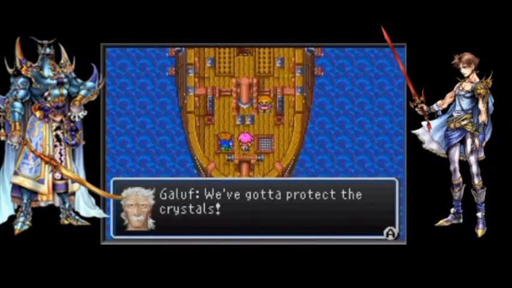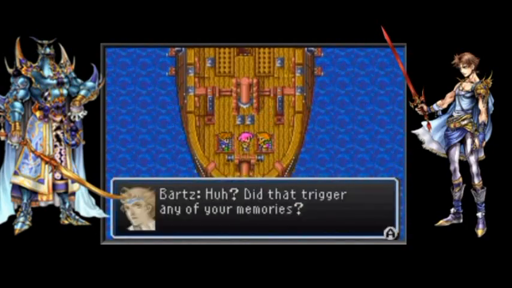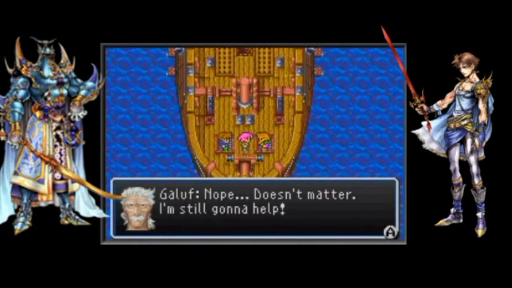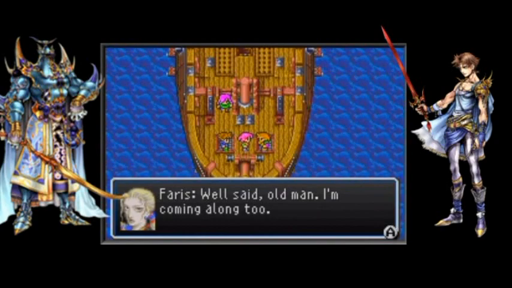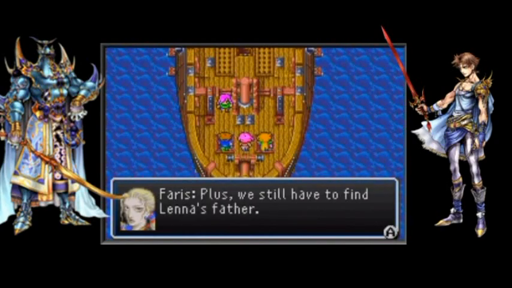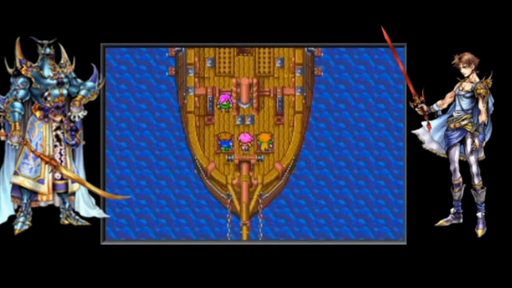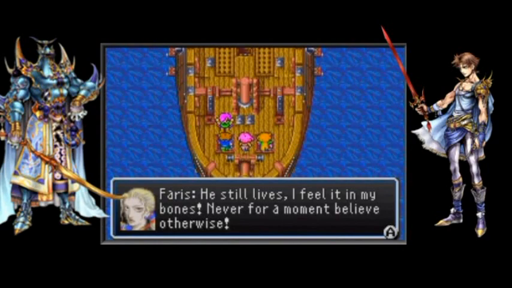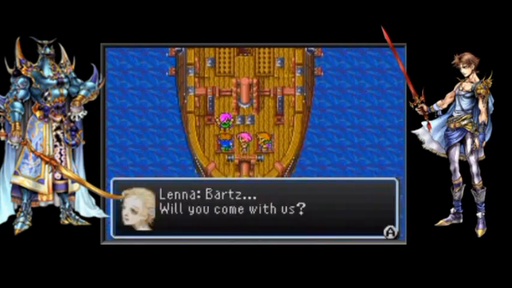You heard us from way down there? We've got to protect the crystals. We know that already. Huh? Did that trigger any of your memories? Nope, doesn't matter. I'm still gonna help. Well said, old man. I'm coming along too. Plus, we still have to find Lena's father, K-Tycoon, but he just disappeared into thin air. Hey! He still lives. I feel it in my bones. Never for a moment believe otherwise. Okay. That was kind of scary.